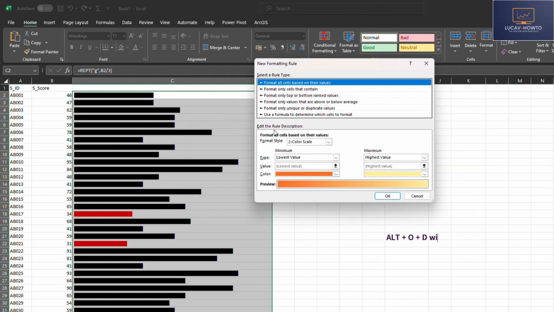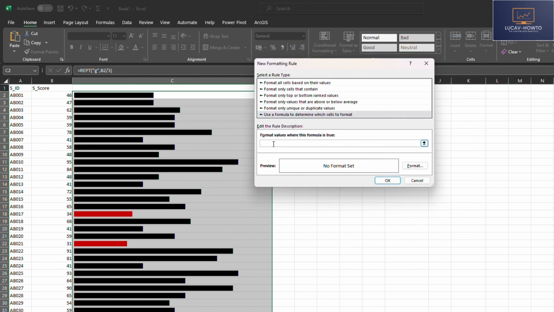So you come to new rule, and then you come again to next. Right now, we want to add for scores between 40 and 49. So we use the AND function. We say equals to AND, and we use the brackets, so AND, B2 greater than or equal to 40, comma, B2 less than or equals to 49.